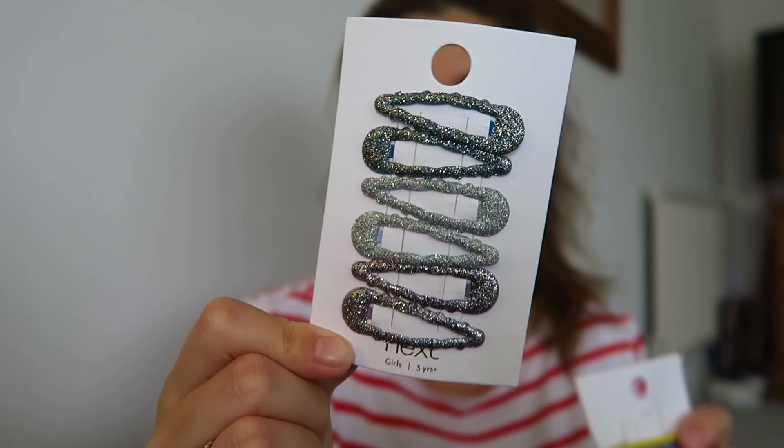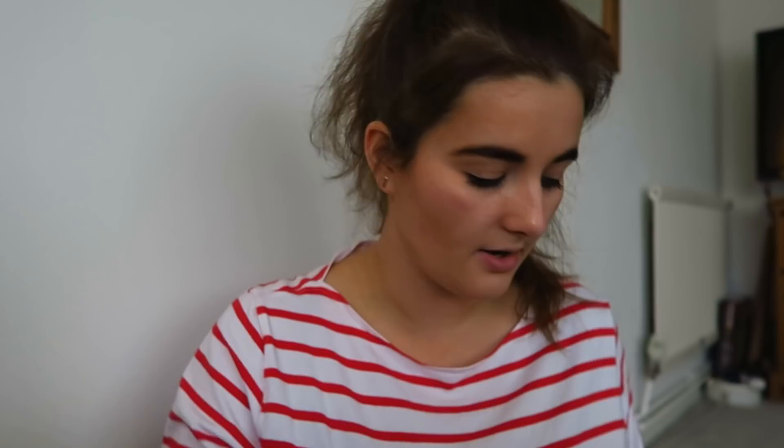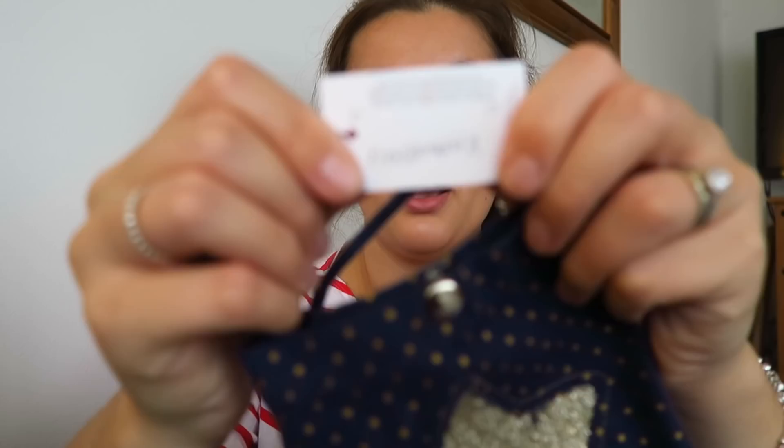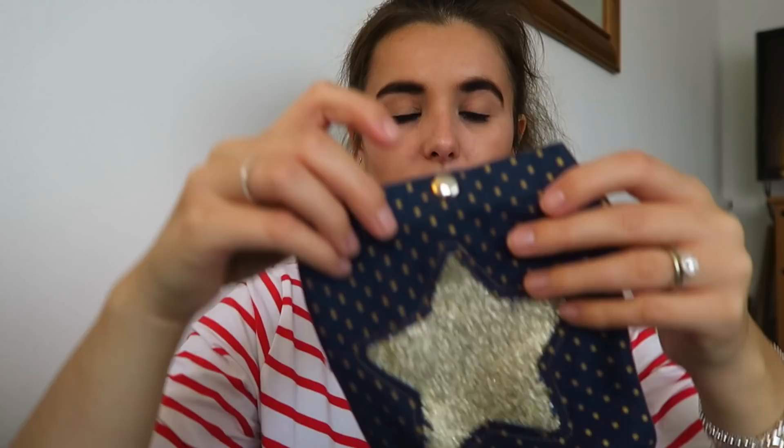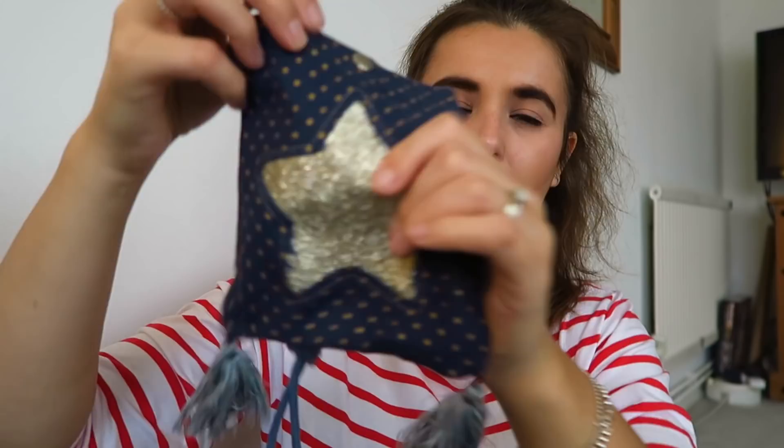I have had these again probably for a couple of years. My friend Rosie who does YouTube — she'll comment on the video — she gave me a stash of stuff ages ago. Her friend gets samples from shops and she gave Rosie loads, and then Rosie gave some to me. So I've got some really pretty hair slides from Next. Obviously these didn't cost me anything, but why not give them to her in her stocking? She's got some really pretty festive hair clips, some colourful bobbles, and also this bag from M&S which I think she'll really like just to put her odds and sods in. It just poppers up with a little clasp and has a metallic glittery star and some little tassels.